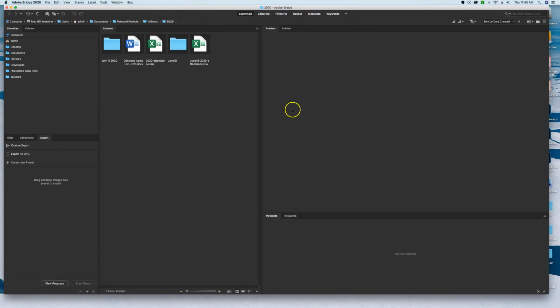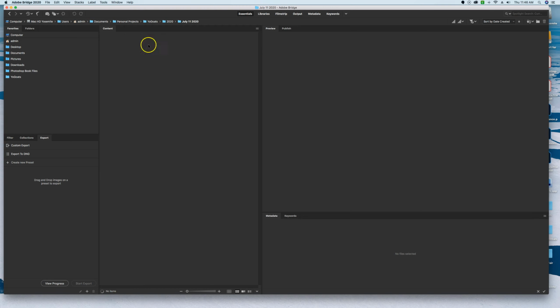So this is what Adobe Bridge looks like. It is a visual representation of what is in folders. So on a PC, you have My Computer, and maybe you would see all of these folders, and then you would click into one and you'd see all the file names, etc. So you can see right now that if you follow this breadcrumb trail, I happen to be in my documents in something called Personal Projects, Yogoats 2020, and inside this folder are other folders.